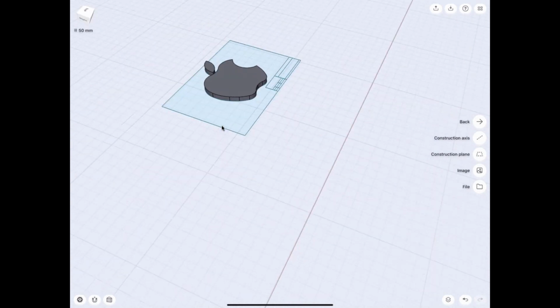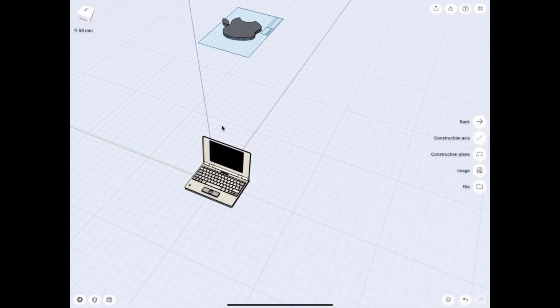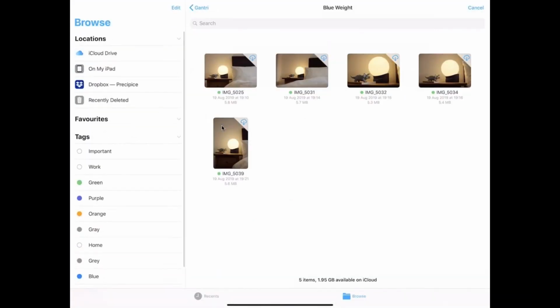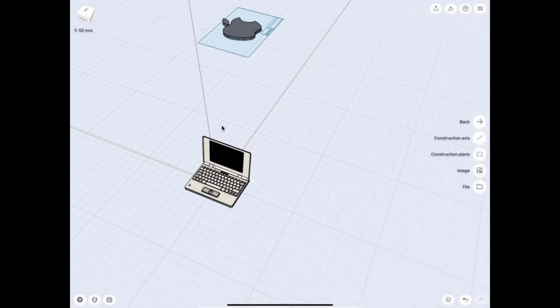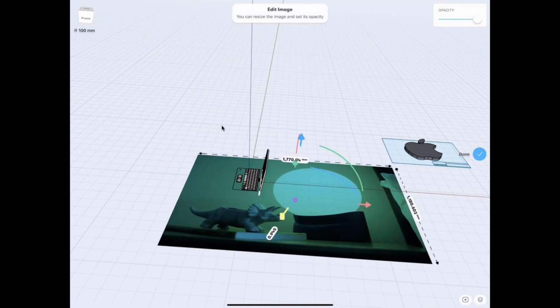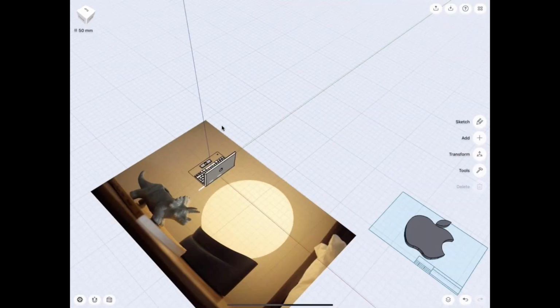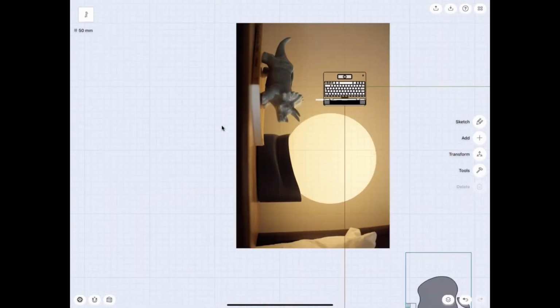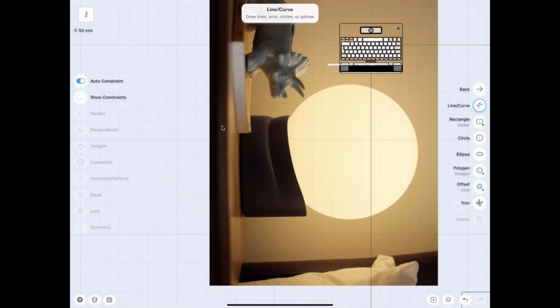And you can do that by coming down into add over here, and then add image. So let's say, for example, I wanted to make a reference of the gantry light that I did to maybe make some design changes. I could go ahead and insert that. That is a large file, and place it in there. And then I can scale it and add stuff. And then once that's placed in there, I can go ahead and start sketching things over it. And maybe I change the proportions a little bit based on the proportions of the real world.